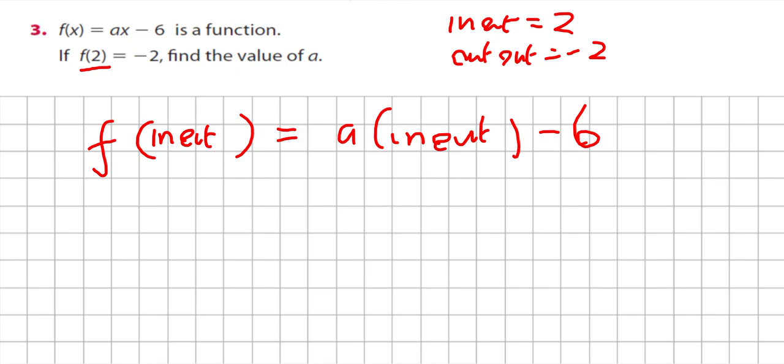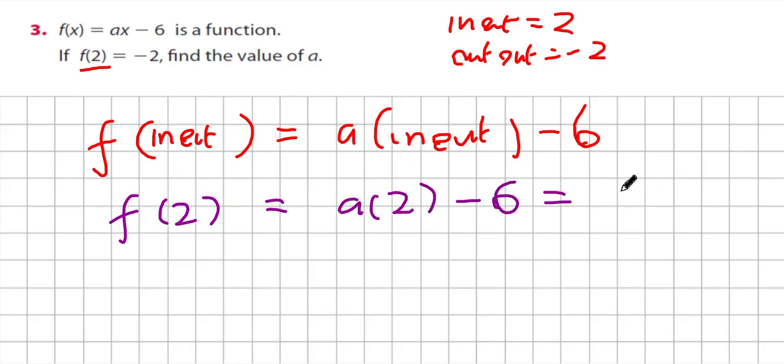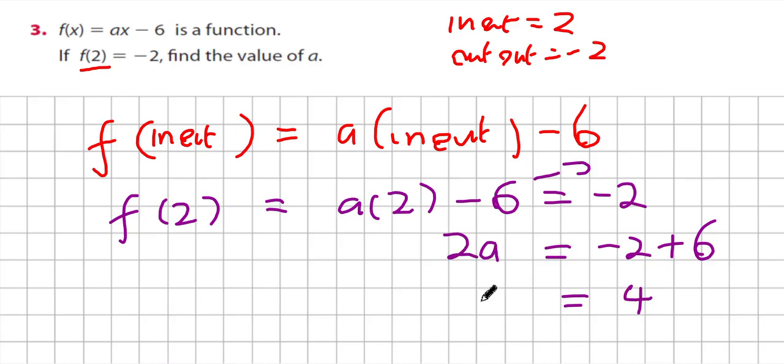So, for me that means do f of 2, which means a multiplied by 2, take away 6, and the answer on the other side has to be? Well, good, most of you are getting this. Bring it over to the other side. Minus 2 plus 6, anybody? 4. And that's 2a then, isn't it? 2a equals 4, a equals 2. Happy days, you all good?